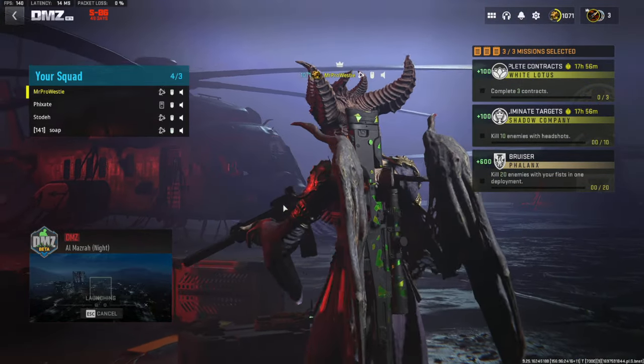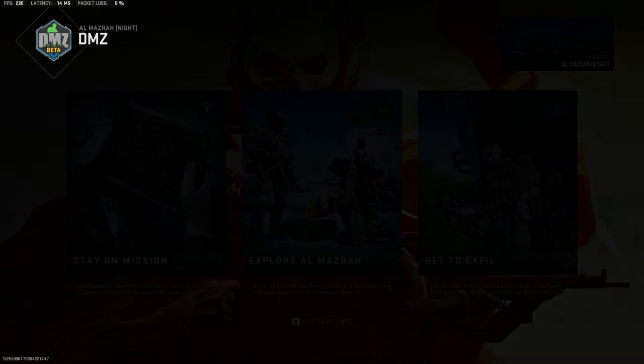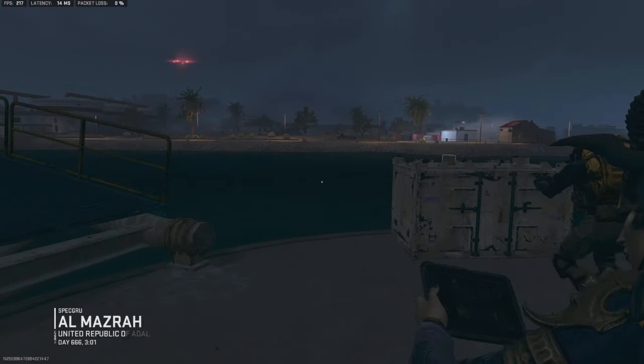Back to DMZ Season 6. Go, baby. This is going to be fun. We're going to try and do some contracts and stuff. Try and do some more of the zombie stuff and the Halloween stuff today.